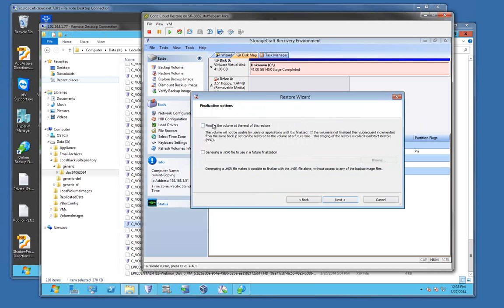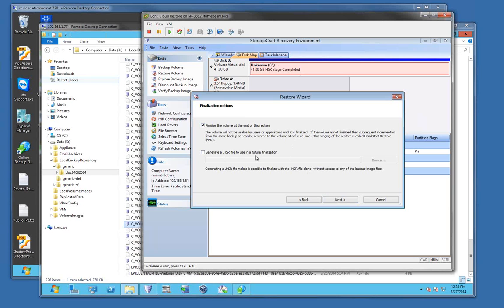Now, this was the screen that I was hoping to show you. Okay, I'm done. So I want to finalize the volume and actually make it a true partition at the end of this. This other option here, generate a .hsr file to be used in the future. Maybe I might add more incrementals to this later on, or I might not.